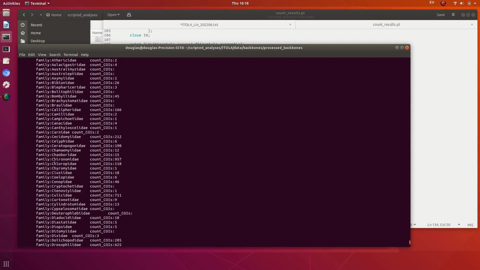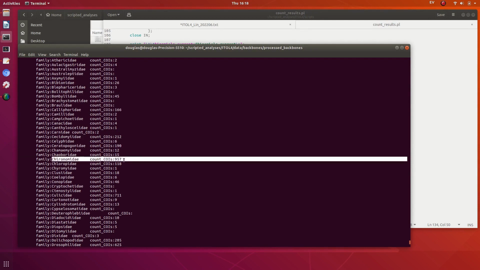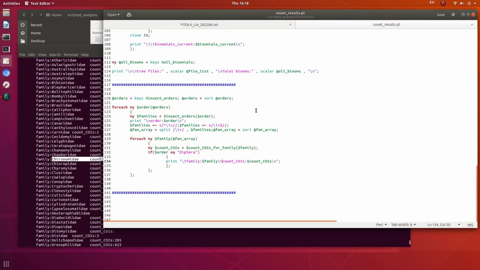And here's an outlier here. There's a huge number of COI barcodes for this family. But yeah, this is what we want. So we've counted.